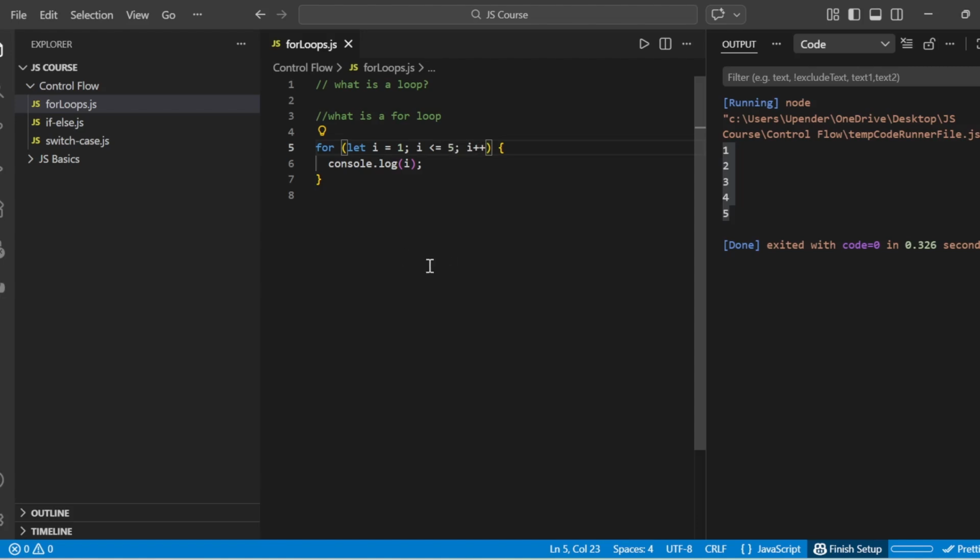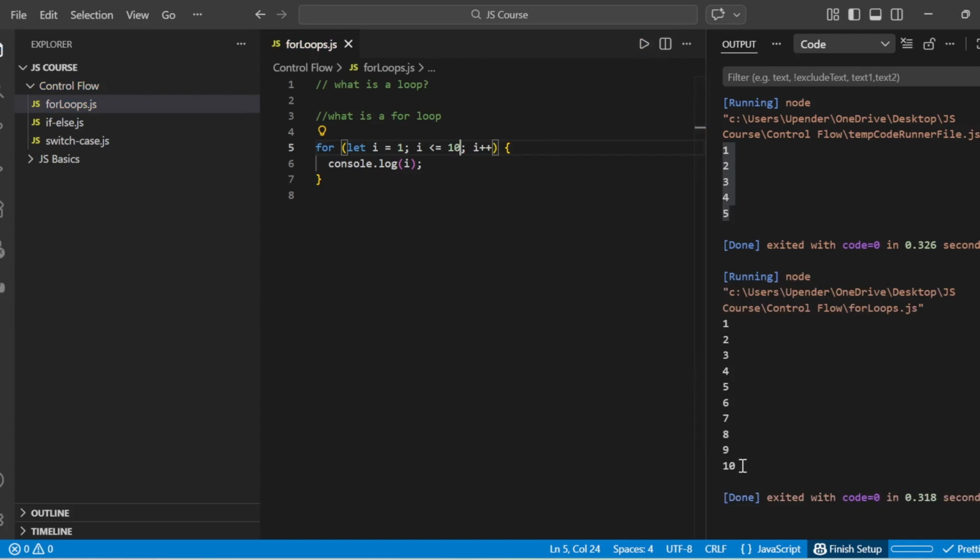This loop variable acts as a counter. This one, i, acts as a counter. Each time the loop runs, the number changes based on the increment or decrement. As long as the condition is true, the loop continues. This is commonly used for counting from 0 to 10. So if I write 10 here, it will count from 1 to 10 in this case, because I wrote 1.